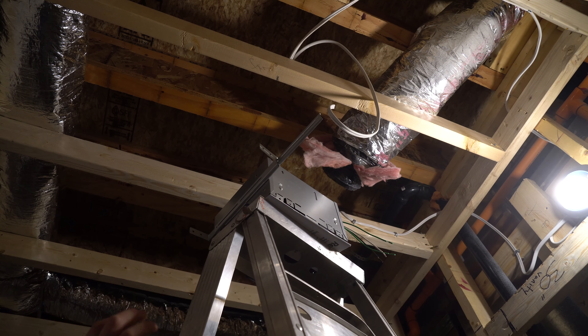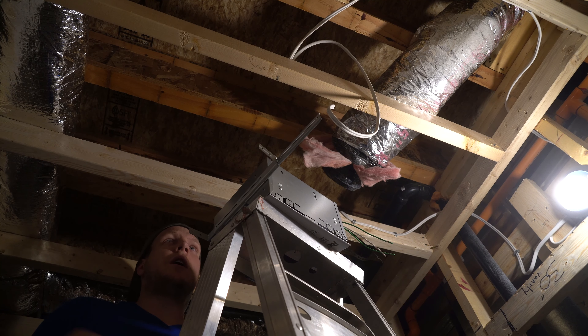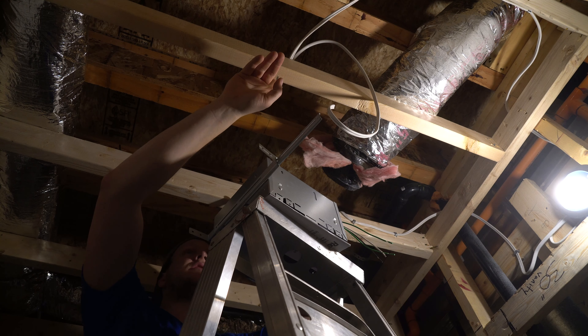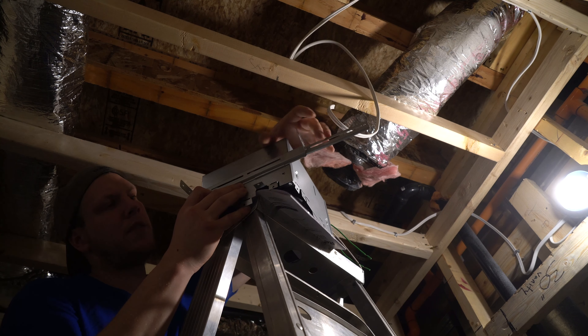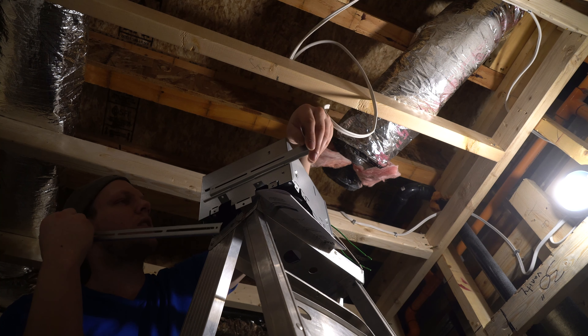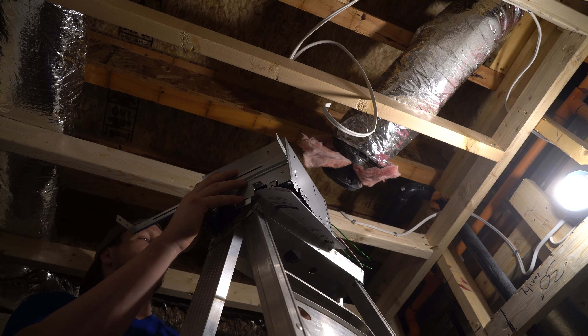Let's show you how to install this. What you're going to need is your little mounting bracket if you're doing it on studs. I measured between my framing gaps from side to side. This is my center and this is my center. Looking at this box, you'll see that you have this side piece on here. Depending which way you want it to go into the room more, you'll slide this one in to where it's going to go the closest and then this long one you slide where you want it to go long.